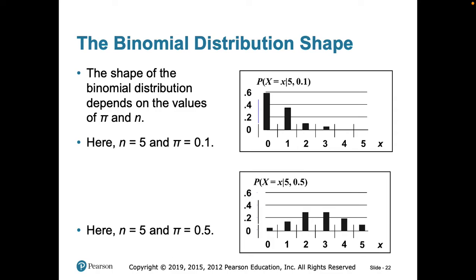Whenever p equals 0.5, you're going to see that the binomial distribution is symmetrical, regardless of how small or how large the number of observations is. Now, when p does not equal 0.5, both p and n affect the skewness of the distribution. So if p is 0.5, it doesn't matter how many observations you have, it is going to be symmetrical. But if p does not equal 0.5, then both p and n will decide the shape of the binomial distribution.